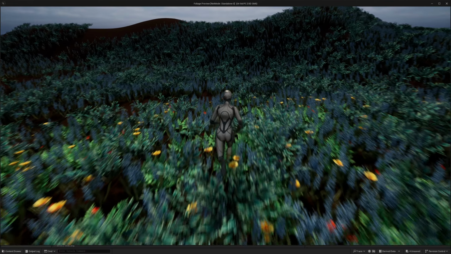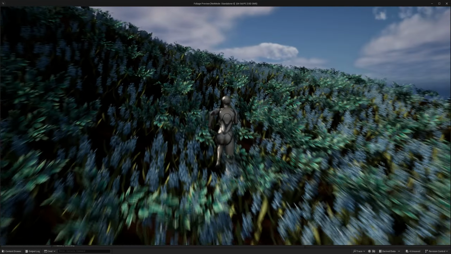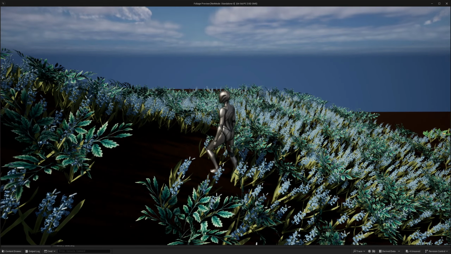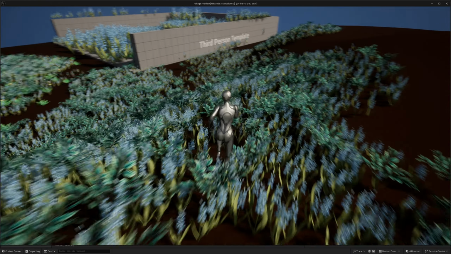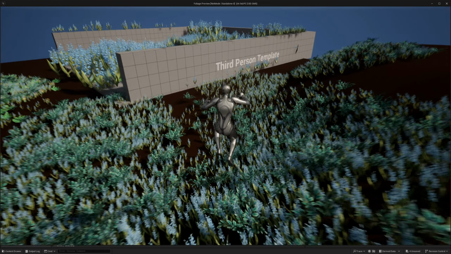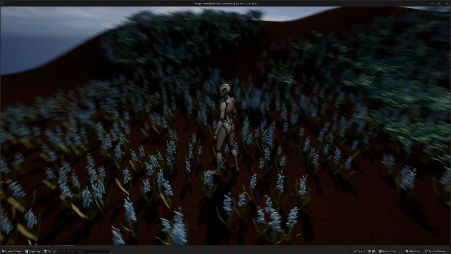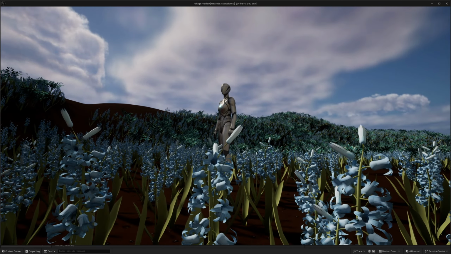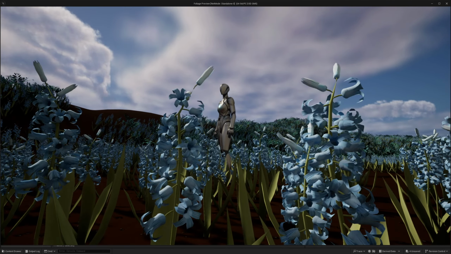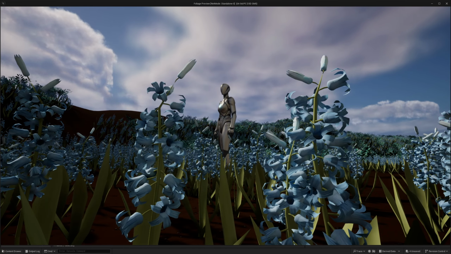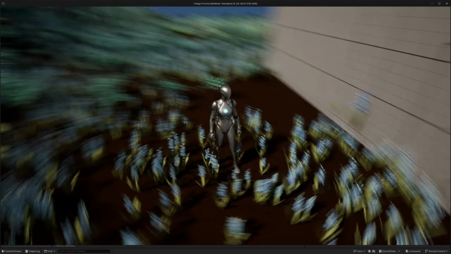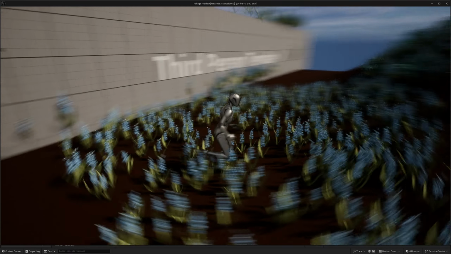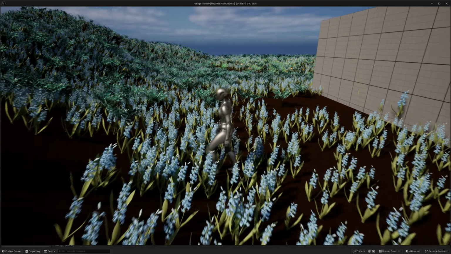I also tried a variation over here where I was not adding that much, just one type of green and the new hyacinth. And it looks fairly good. And if you get to this part here, there is only hyacinth here. So this is how the creation would look in Unreal Engine. I don't think it's too bad. I mean, obviously there's room for improvement in whatever you are doing, but overall this is not bad. You can use this in large quantities and still maintain a fairly good FPS.